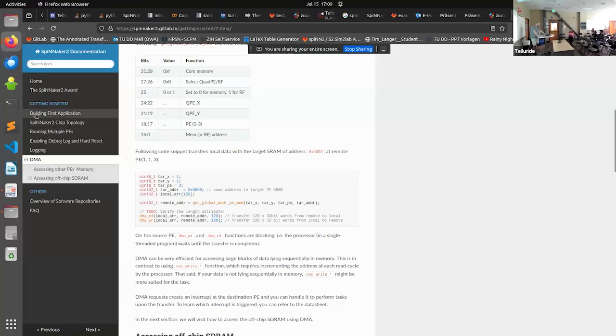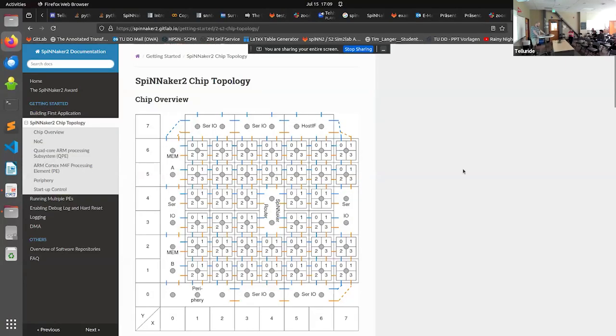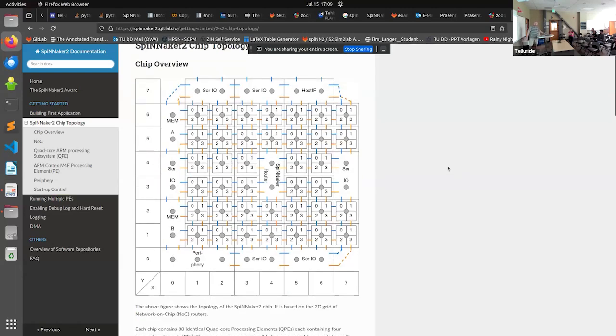So let's go to the documentation here. This is basically the Spinnaker 2 chip, and on there you have 152 processor elements that you can freely program. They're based on ARM Cortex-M4 processors. So each of these nodes here is one ARM Cortex-M4 processor, and this is what we consider a processing element, a PE.